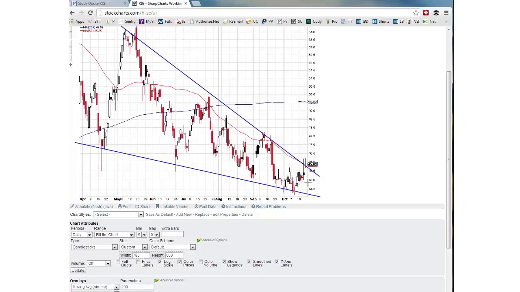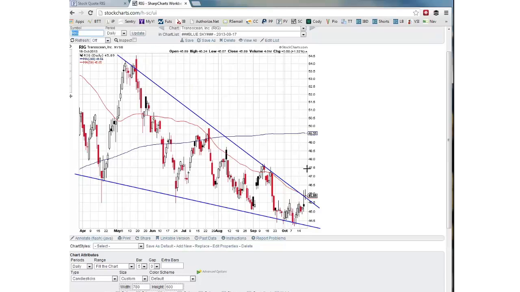I would be looking to buy this stock somewhere around 46, just so we make sure we do have a nice clean breakout, preferably on the close. So, nice looking wedge here. You're going to put your stop loss at about 44.85. Where do you expect this to target? Very easy to find that.